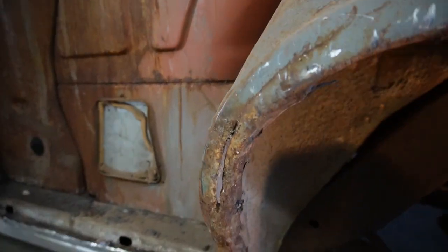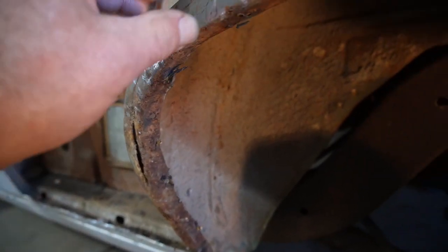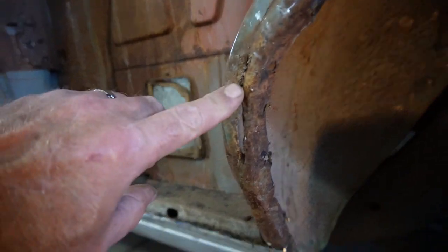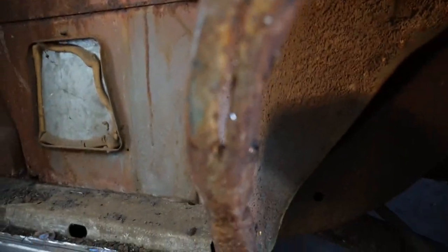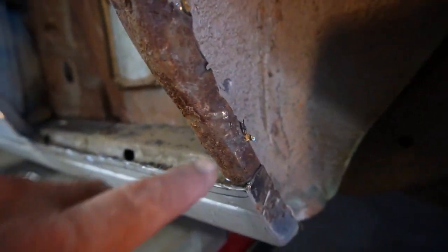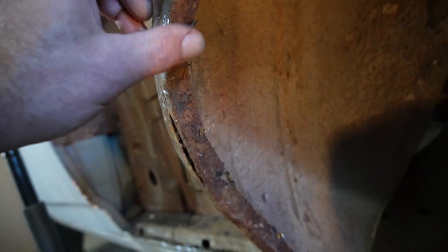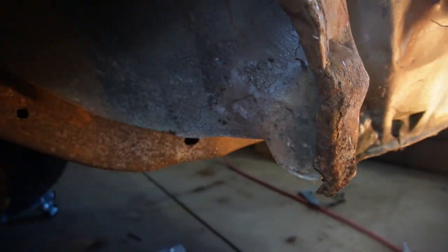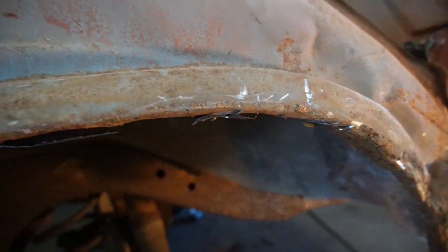Well, looks like some bad news for this inner wheelhouse. Looks like when they replaced the quarter before, they cut through that, and then the inside edge of this is completely mangled, where it was in the accident, and they tried to straighten it, and this backside's a mess. So I think it might be time for an inner fender.